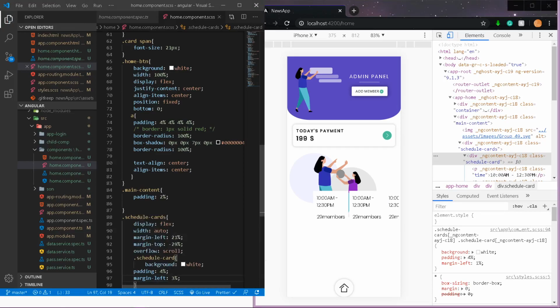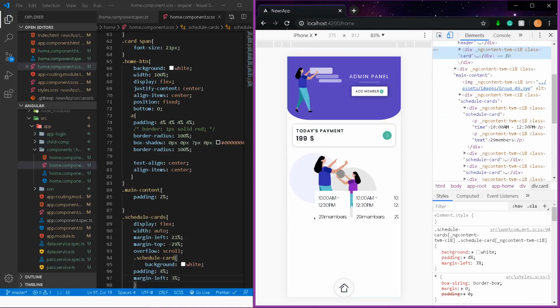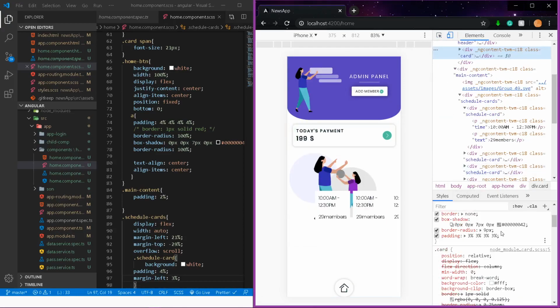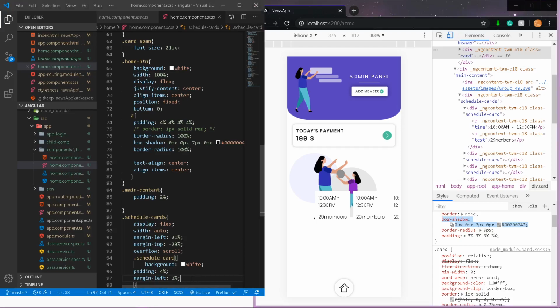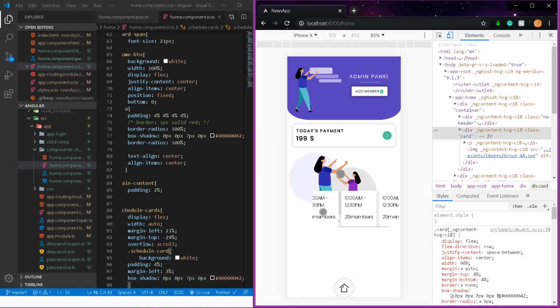Let me get into 3%, so you'll be able to see some kind of gap between them. I'm going to use the same again. I'm going to copy this box shadow and paste it over here. I should get a box shadow for each and everything in a proper way.